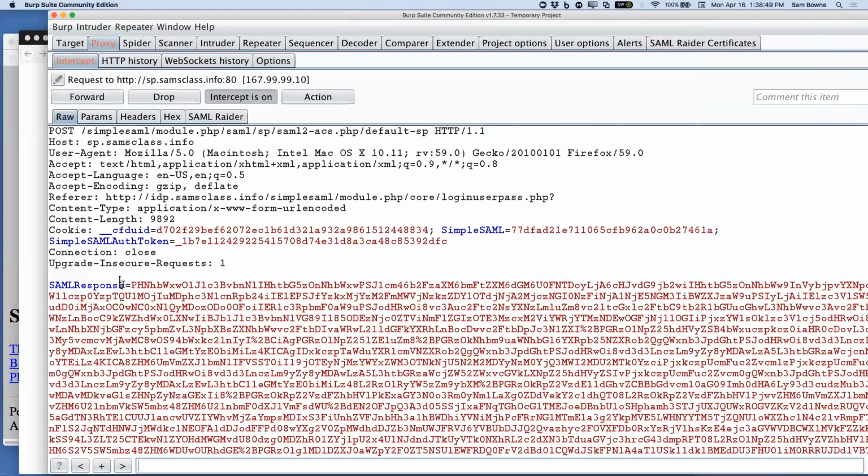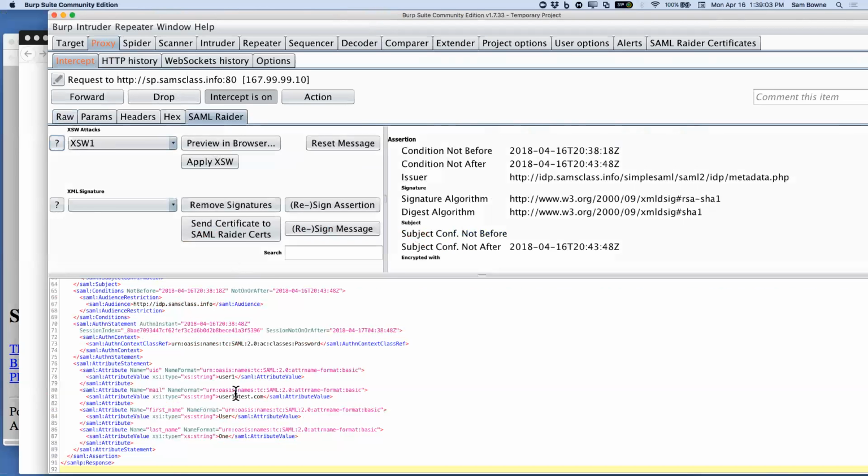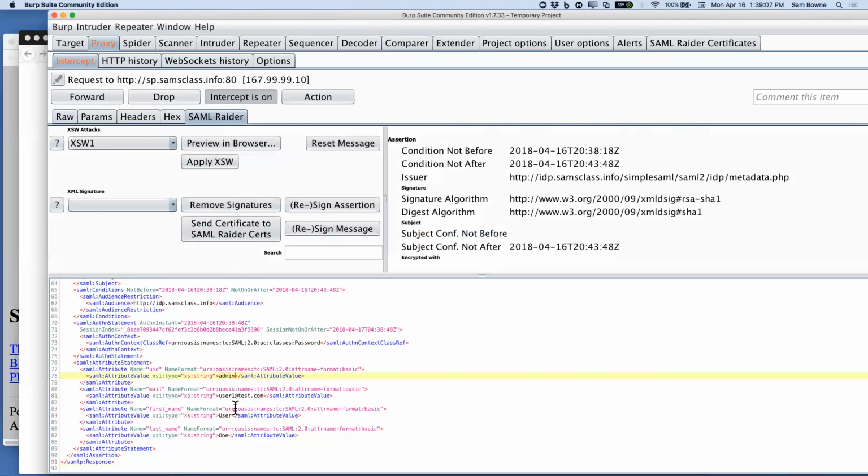The second packet is the one that contains this SAML response, and I want to modify the SAML response. This is the one going to the service provider, handing up my ID card for examination. So before it sends it to the service provider, I'm going to mess with it. Why don't I just change user 1 to admin? This is like taking white out and covering up the name and writing your name on the ID card and then presenting it. Let's see if that works.